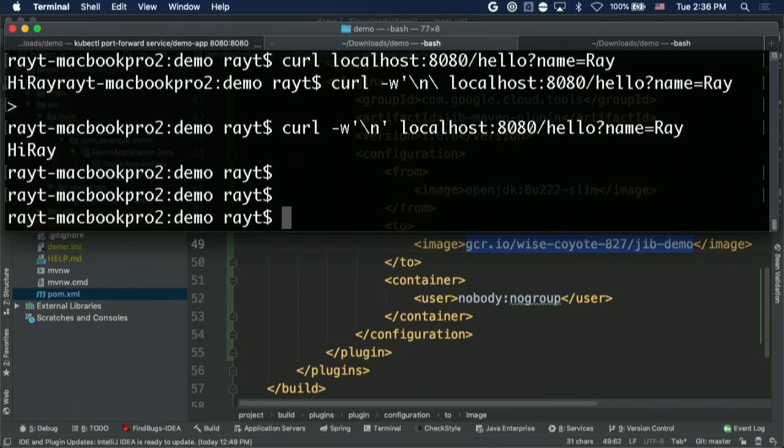And I can see here, I think I made a little mistake. Hi, Ray, I forgot the space. Shoot, what do I do? So this is why you need unit testing first, right? Test your stuff first, then you can save on this type of iteration.